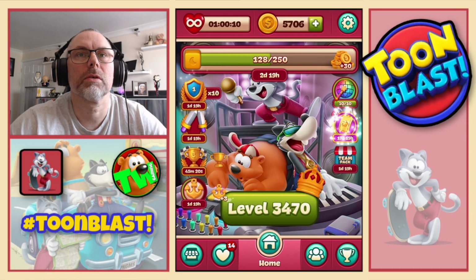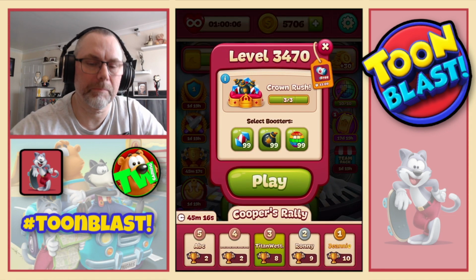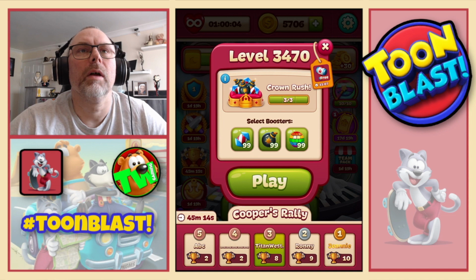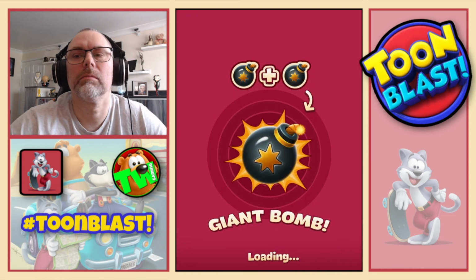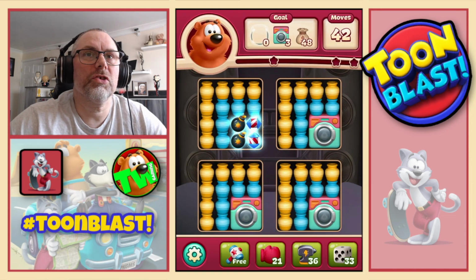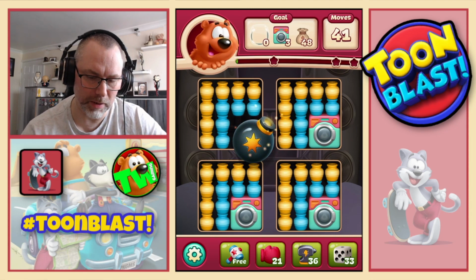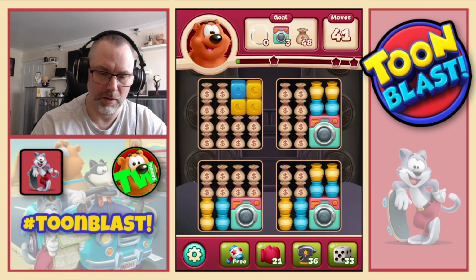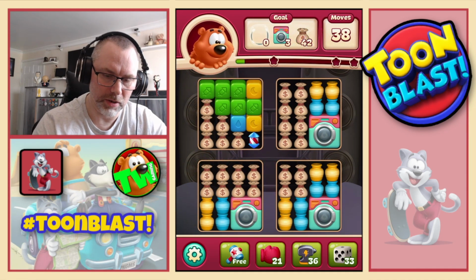59 yellow blocks. And we also get all the other good stuff. Okay, so we now move on to 3470. So we're going to need bubbles, washers, and bags of money. Large bomb to start us off. We're going to hit all four. Yes. All four sections got hit there with the large bomb, which is good.